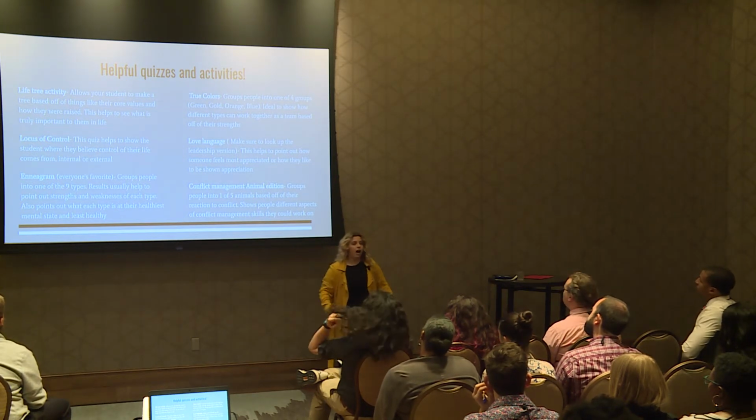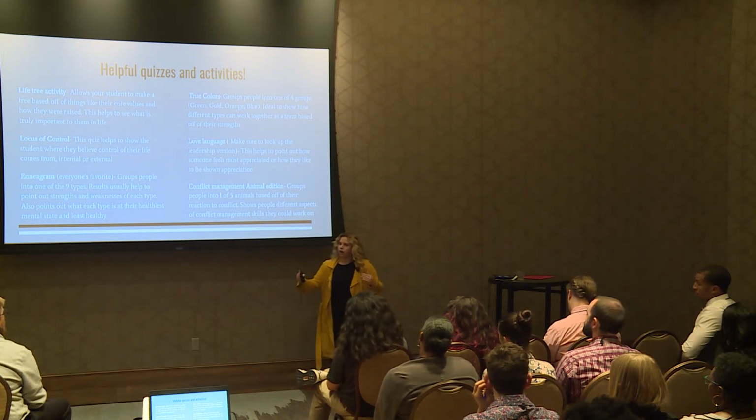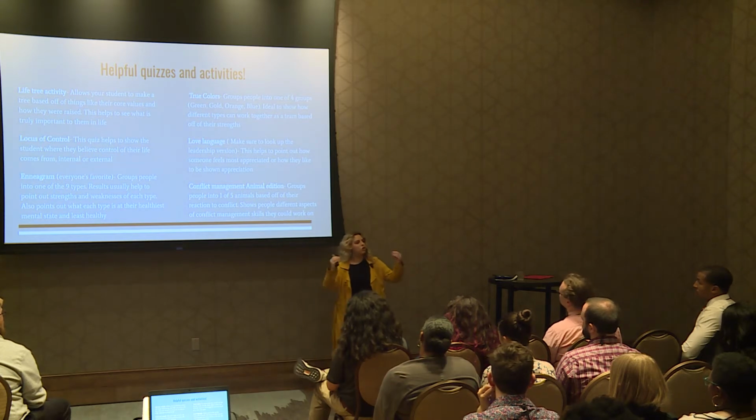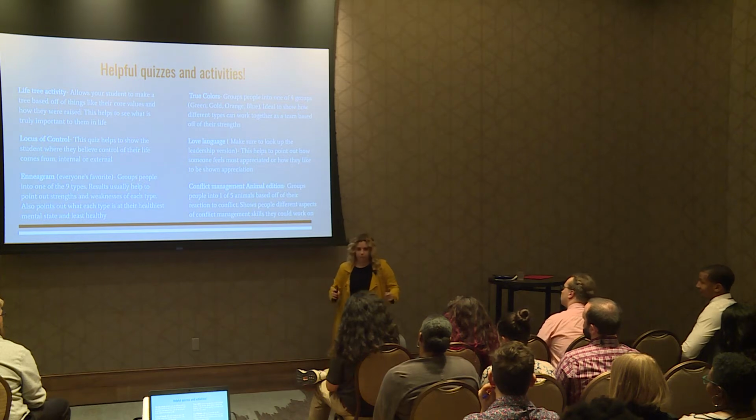So if they are a turtle, okay, well, how are we going to get you to the point of being okay with conflict and being okay with being in the situation? And if they're a shark, okay, how can we work on being a little less aggressive about this so that you're not just being overbearing and talking over everybody?